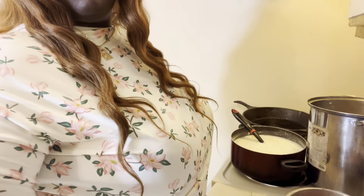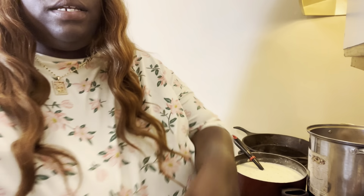Y'all back over here. I like over there. I wish the stove was on the other side because I feel like it's better lighting over there. So yeah, it's better lighting.